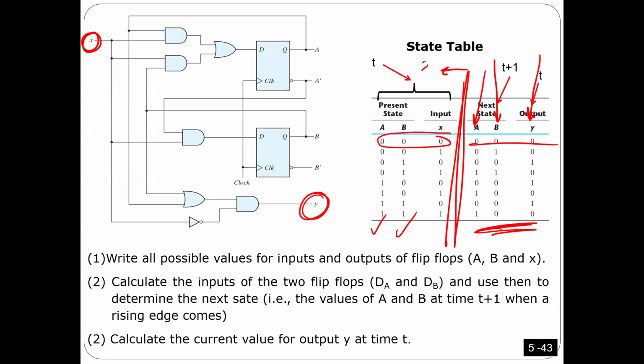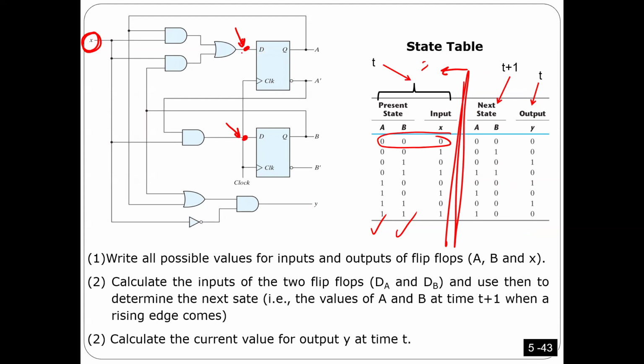Okay? And for every input, what is the equation? There is the output of the equation, there is your output. That's it. Okay? So how can you get the equations? The way you need to get the equation, number 1, I need to calculate what's the logic you have here in the input of the D flip-flop. So you need to get what is the input here.